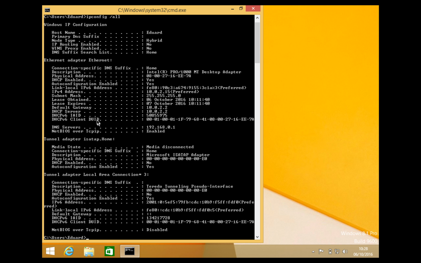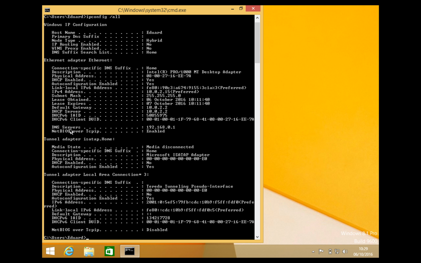And this device UID is used by a client to get an IP address from a DHCP v6 server. And here we have IAID, an identity association identifier, and this identifies uniquely that interface on our system.